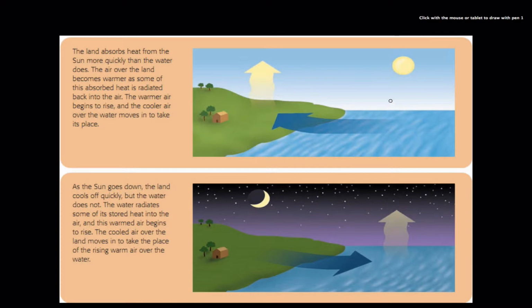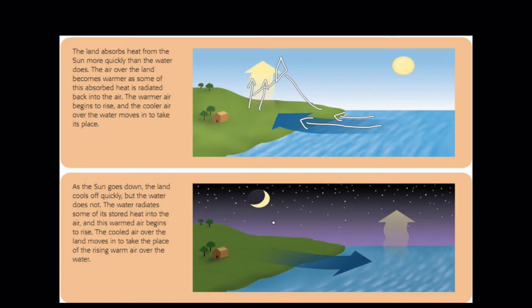So if you live in a place that is close to a large body of water, like say you live at the seaside near the ocean, during the day when the sun is up, the land is going to heat up very quickly, and the air above the land is going to warm and start to rise because warm air rises. The air over the ocean, which is cooler, is going to warm up more slowly. So as this air over the land rises, it's going to pull a breeze inward from the ocean towards land in the morning, okay, or during the day when the sun is shining. So if you're flying a kite on the beach, your kite's going to be going somewhere like this, all right?